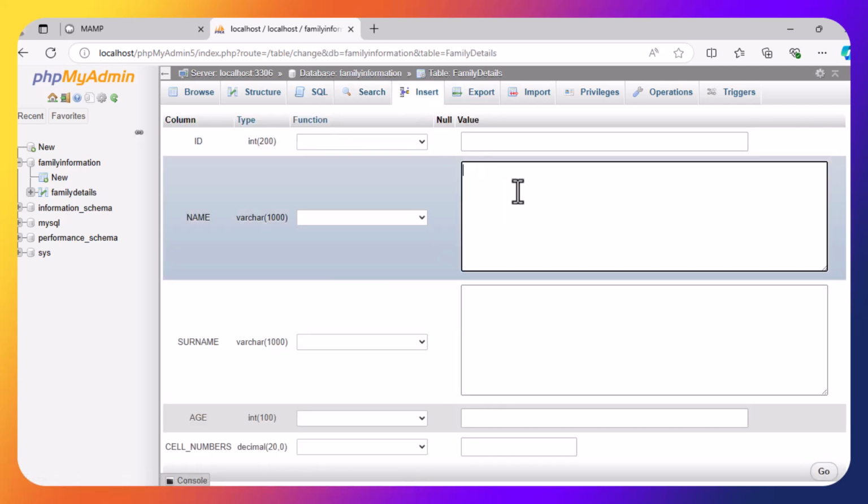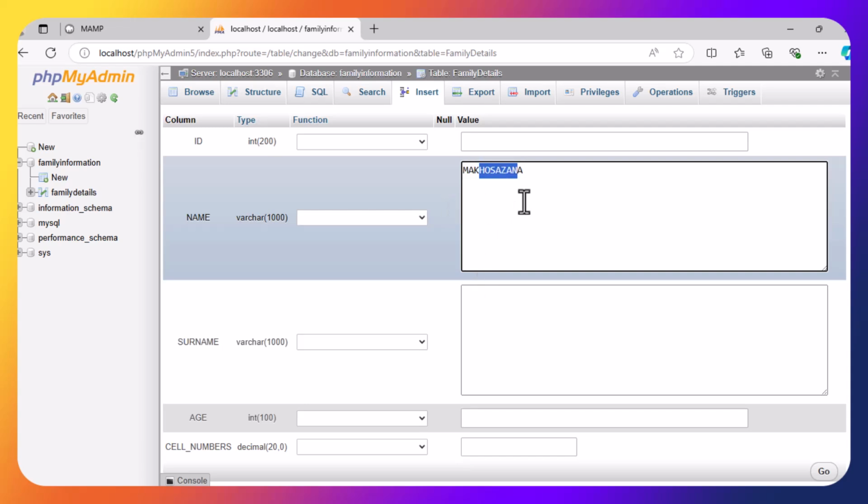Now the first individual is the eldest sister in our family, and the name is Makosa Zana. I'm just going to use the strawman here, just as it appears on your identity document, with all caps.